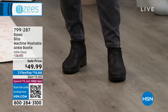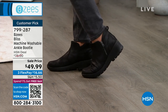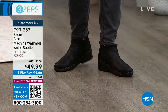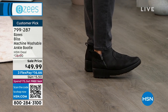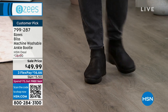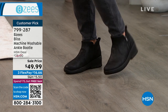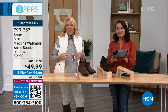And they are by far some of the most comfortable shoes you will ever wear. How many of you have given up wearing kind of a high heel like that or something that's kind of cool and funky like this? I know so many girls would wear these with shorts. I know a ton of my friends would wear these with cute little skirts and dresses. That would be so adorable. If you love that whole Yellowstone look, you know what I mean? Put on a little gauzy dress, you're good to go. And you'll find whether you wear a skinny or a boot cut over the top of this, it's just one of those really fun looks.